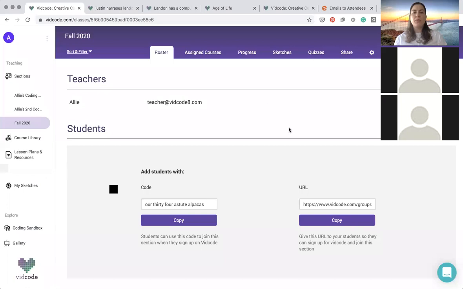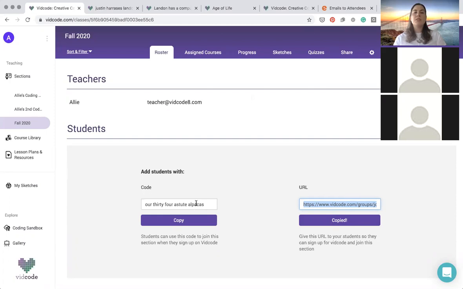So perfect. Here we are in the dashboard for your class. You can add a co-teacher just by pressing the plus sign. And you can also add students via this unique URL. You can just copy this URL, and if you share it with your students, they will be automatically added to your classroom and your roster. You can also use a classroom code if you prefer.